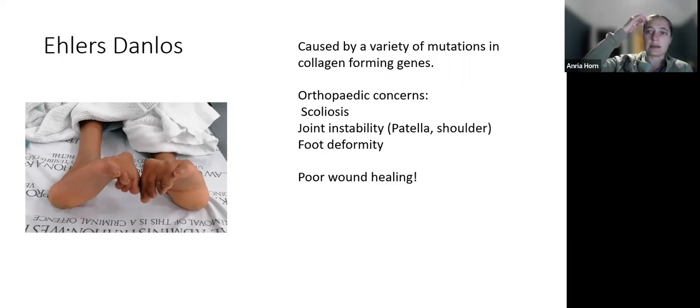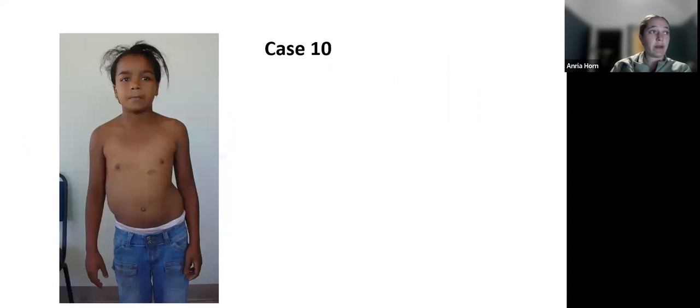So I burned my fingers terribly with this patient. I did a massive foot and ankle operation for him, correcting his ankle valgus, his hindfoot valgus, and his forefoot, everything in one go. And his foot nearly fell off. He basically had wound breakdown in the process of all his incisions. I had to remove all the hardware. He needed plastic surgery intervention, etc. It was a disaster. So that's just something to think of when you are confronted with a patient with a collagen abnormality, is that they don't heal very well. So less is more.